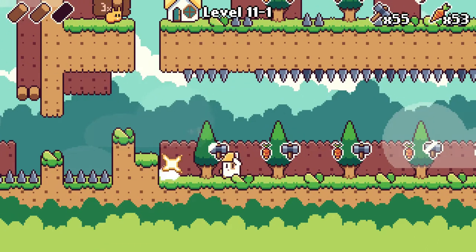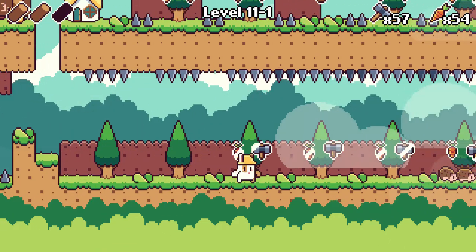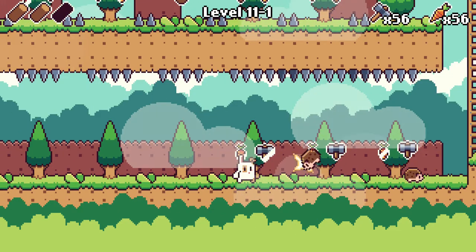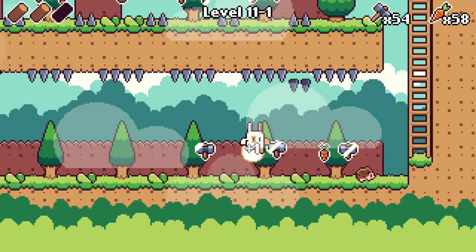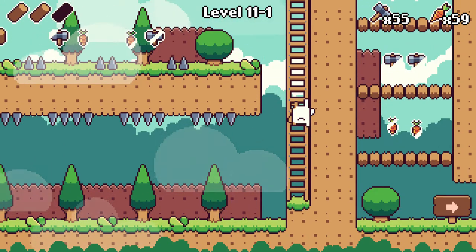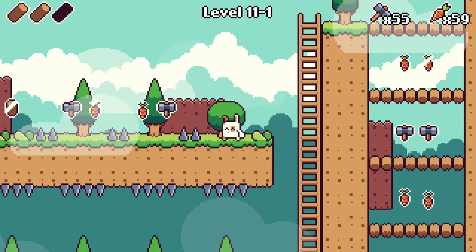Try not to hit yourself like me. And avoid the spikes above your head. Unlike me, which has taken every single one. You can throw hammers at them, but I would recommend just moving left and right and trying to not take as much damage as I did.